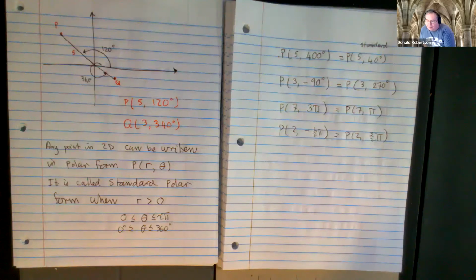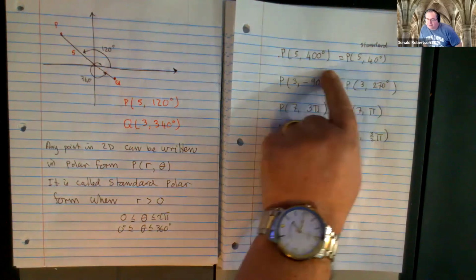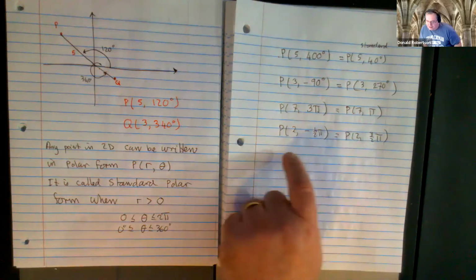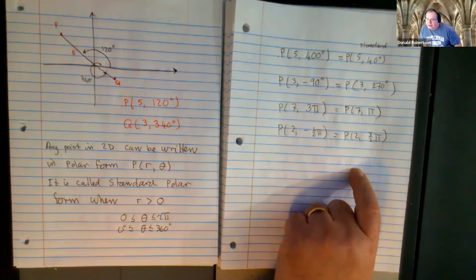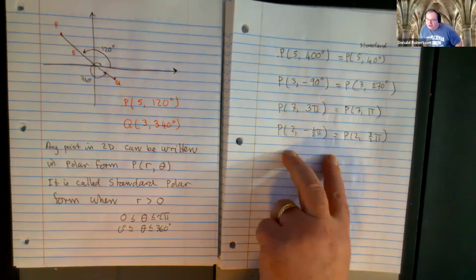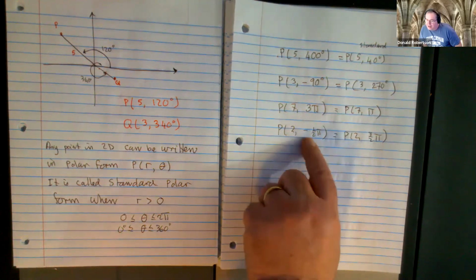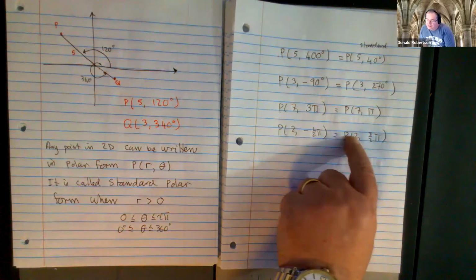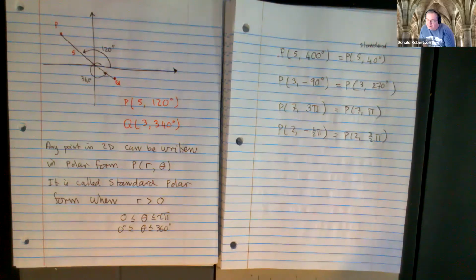You're comfortable with there being more than one version of the same point in polar coordinates, but you can take them and reduce them to the standard. And that's how you could tell if 2 points were really the same point, right? If I gave you 2 polar coordinates and said, are they really the same place? Couldn't you turn them into the standard form? And if they ended up at the same answer, wouldn't that mean they're the same point? So far, so good. Now I'm going to do something weirder.